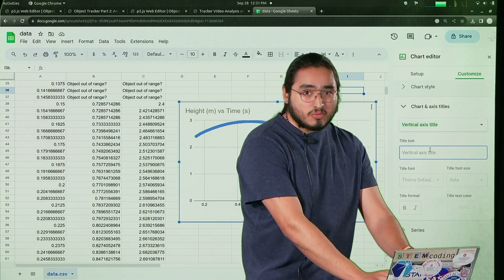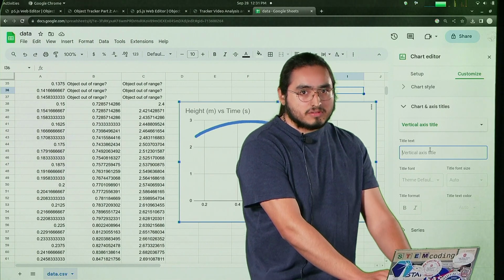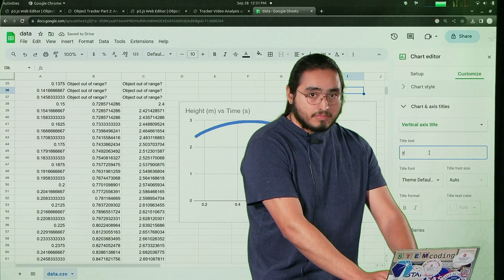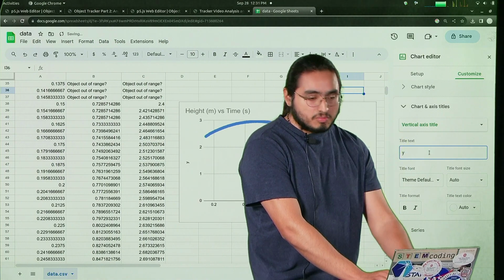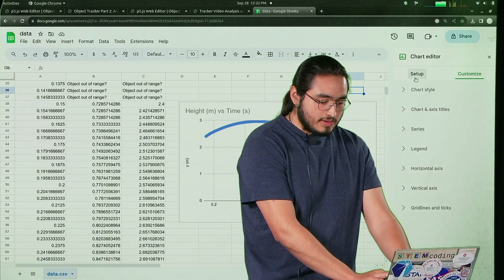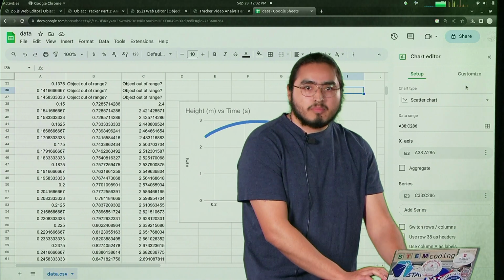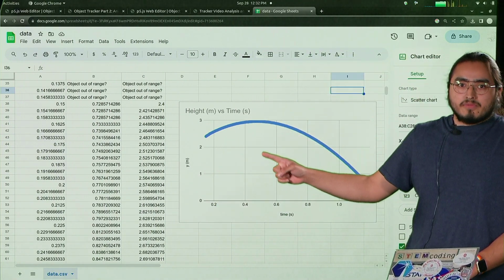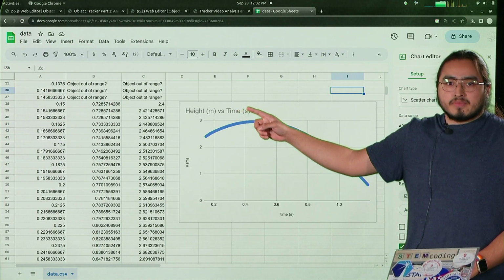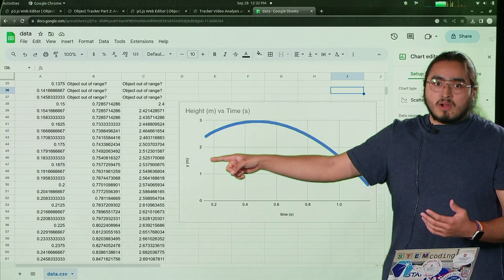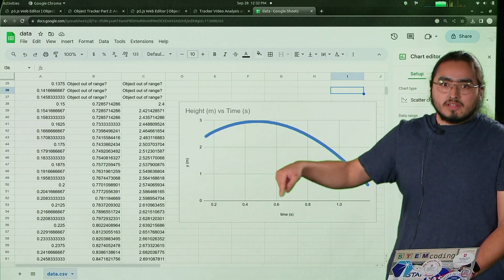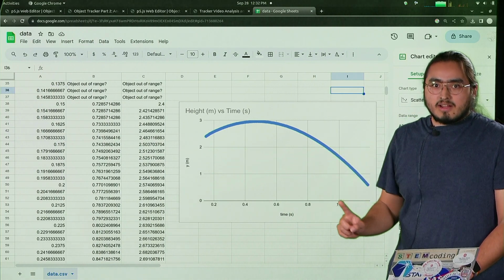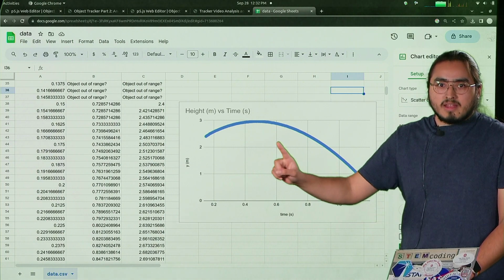And we're going to put Y for this one because we know it's Y position, but we could keep the title as height. But you're also welcome to name it as you please. Now we got the plot set up, and it looks correct. So perfect, height versus time, and height is represented by Y when it's in meters. Then as well we got, it's clear now, time in seconds. And now this is a really pretty plot that we made.